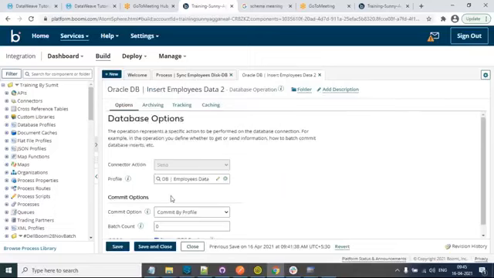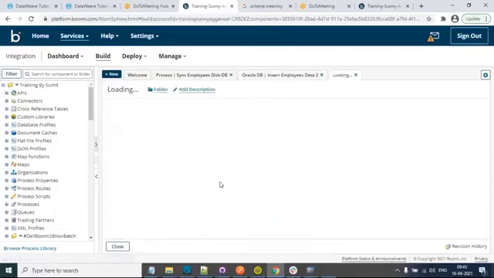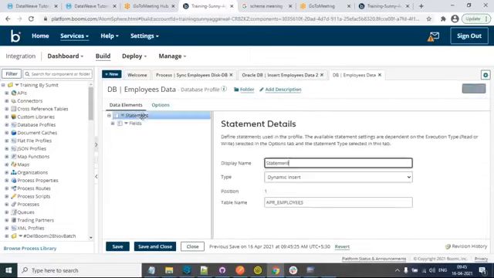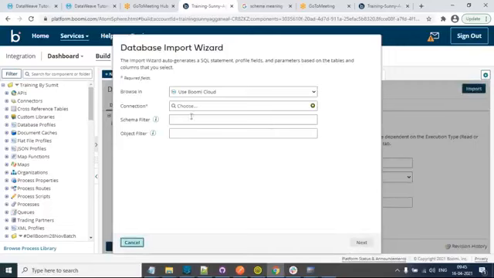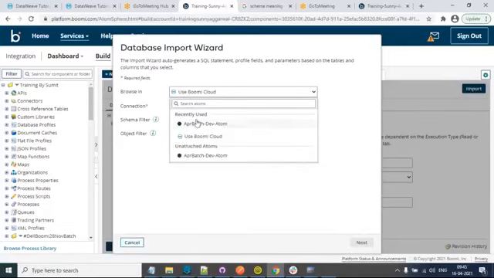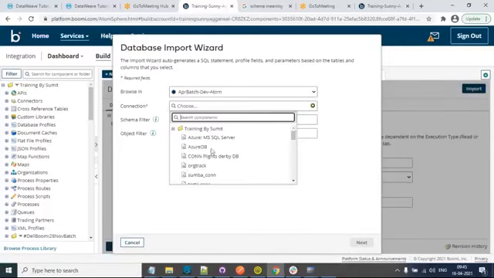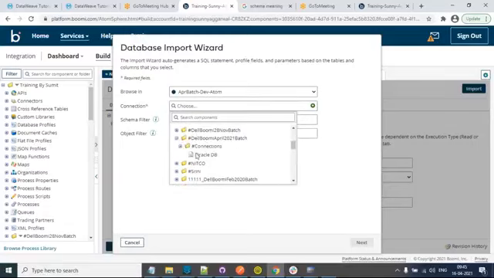I know some of you might be confused. Let's revisit. This is the profile which we were trying to create. When we go to the profile, there was a statement, dynamic insert. We were giving the table name. That's fine. We went to import. In the import, we selected the atom, which is very important. We selected the connection. The connection was created some time back. We use the same connection.